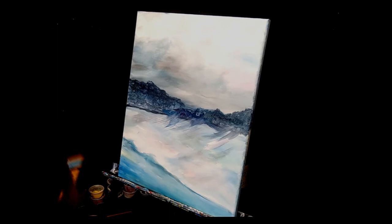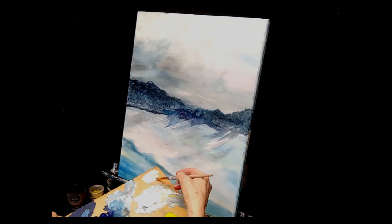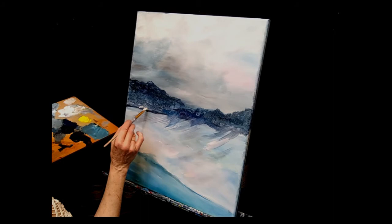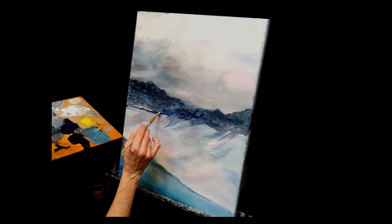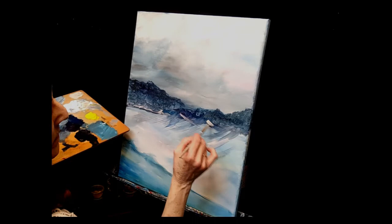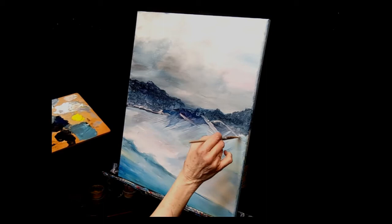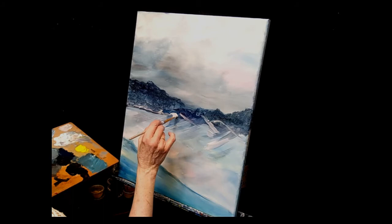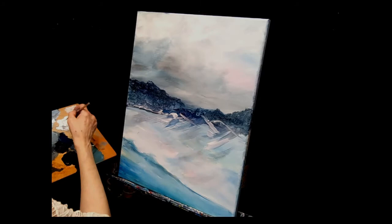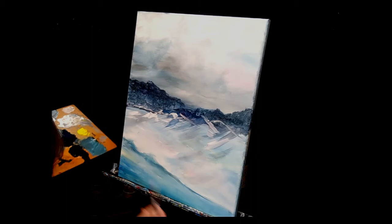Now I'm going to go ahead and just pick up some white. I want this pretty thin. I'm going to go ahead and pick up some of these areas right along the shoreline right here. Before we go much further, I want to make sure that I've got some of these in. Now I'm just using some white.